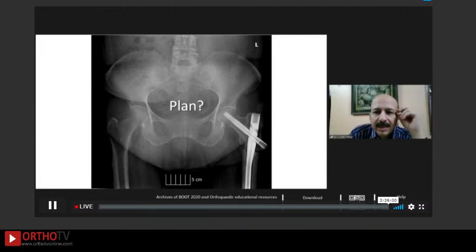I'll go with a classical, I'm an old-fashioned surgeon. For me, this is an ideal case for doing an angle blade plate. You have varus, you already have the osteotomy which has been done for you. If required, it's a recalcitrant non-union because it's an atypical sort of fracture. I might use a tensioning device in the lower part to give me the tensioning and the compression which I want. The rotational element I can easily correct when I have opened up that fracture site.